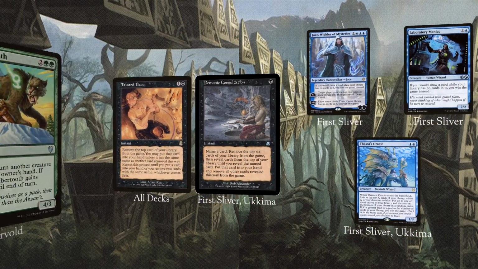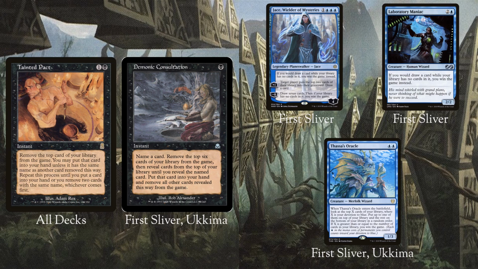The blue decks also run the Forbidden Tutor combos. The first Sliver relies on cascading, so it runs Labman and Lab Jace, but since Ukkima is a hard outlet, it cuts them to rely on Oracle. It's notable that Tainted Pact is being run in Korvold due to its synergy with Squee and Food Chain. Because Ukkima is a hard outlet, the Forbidden Tutors are going to be especially powerful, as you don't need to worry about exiling your win conditions.